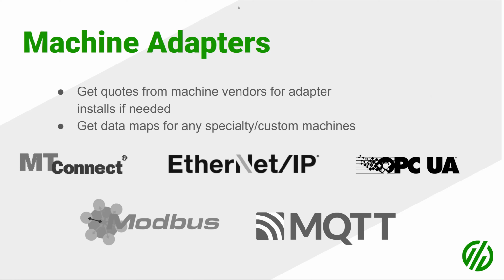If you run a lot of custom machines, so say it's an Allen Bradley controlled assembly station or a custom piece of automation, something like that, a lot of those PLCs have data protocol that we can pull data from, but we don't know what that data is because it's a custom machine. So we need something called a data map, which basically tells us the data that's coming off of the machine. What does it mean? When a particular output on that PLC is open, what is it turning on or off? Once we have that data map, we can pull all that data into MachineMetrics, and then you can use all of our tools to understand it live and in real time.